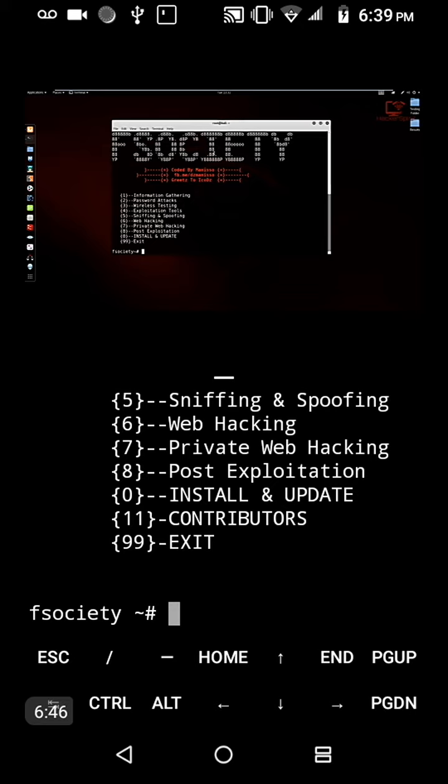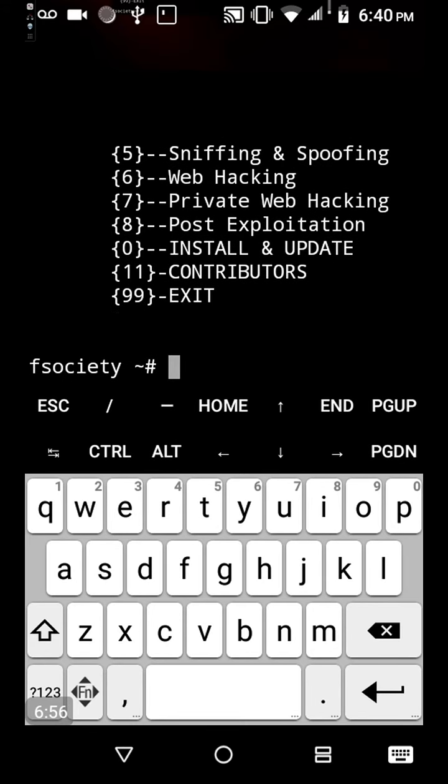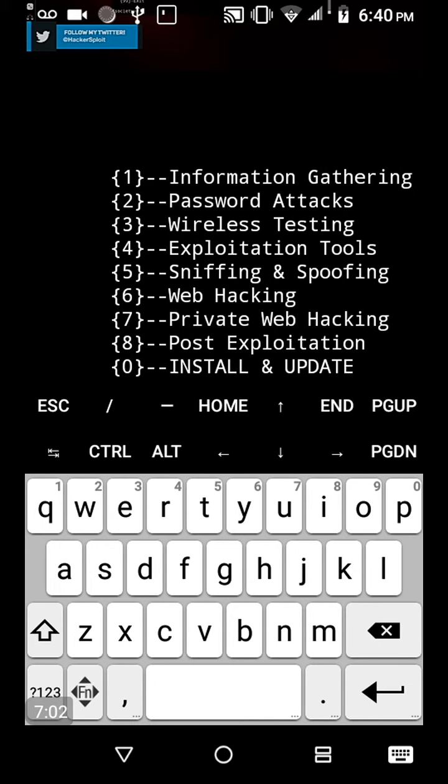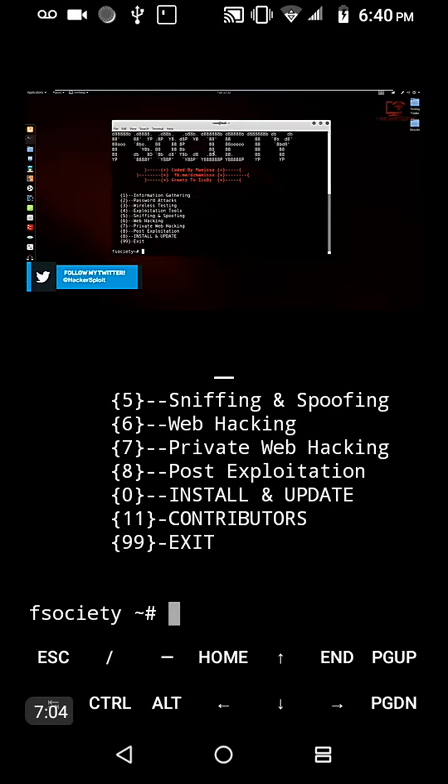It's not going to give you hacking powers, and you don't have to know anything about hacking to use it. It is essentially just a collection of all the popular or important tools that are used in the Mr. Robot series, or simply put, tools that are very, very popular in hacking. So let's look at what we have.